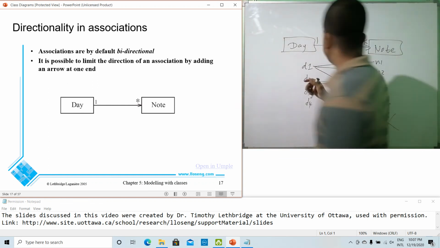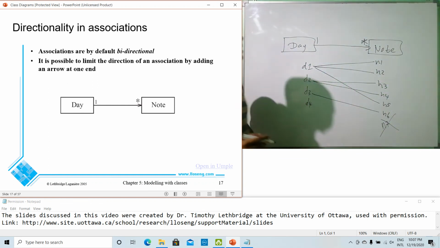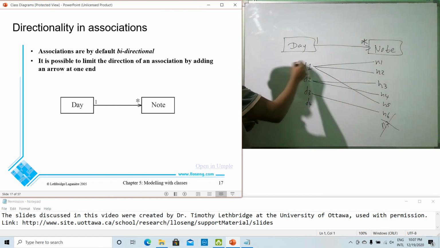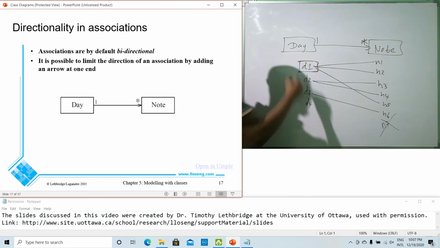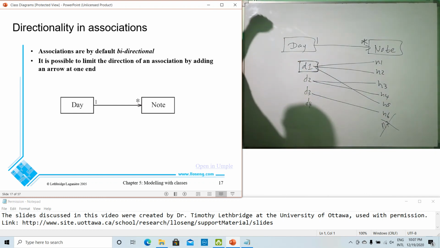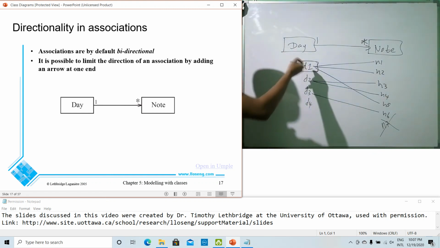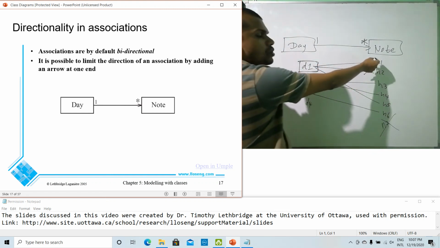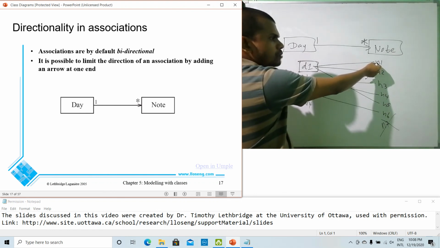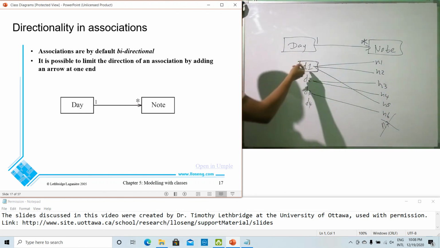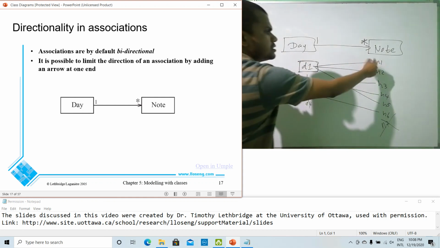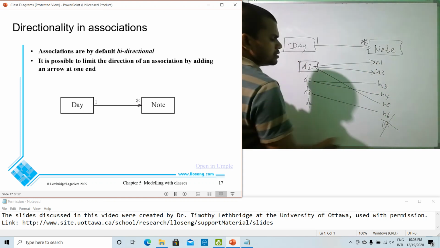The meaning of unidirectional is that if you consider any object, we have a way to access its corresponding object. Here we have a reference variable that stores these objects, this one, this one and this one.